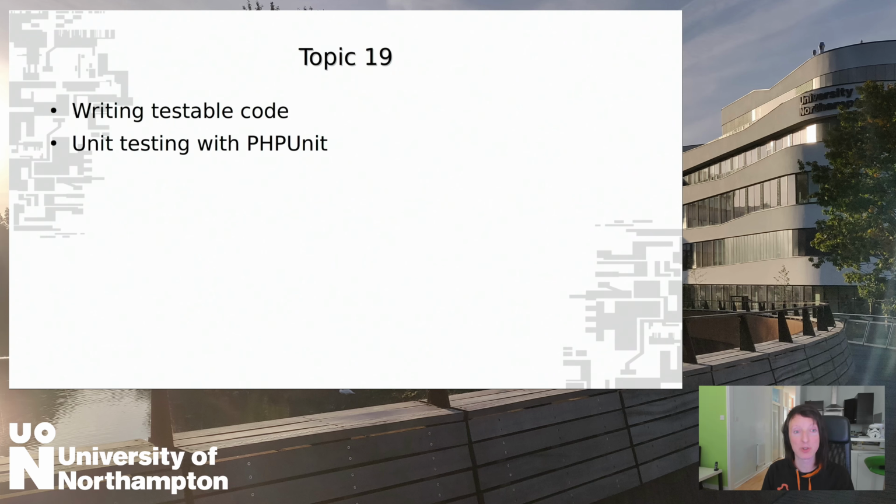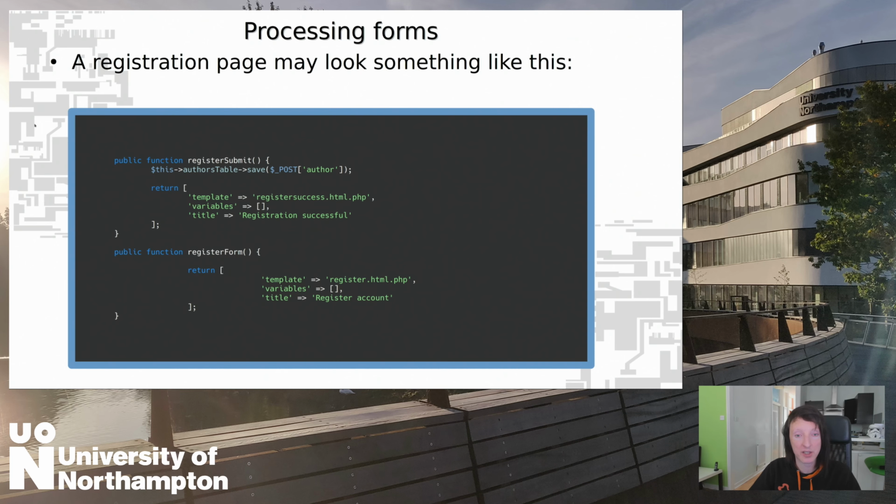And this is a fairly big topic for software engineers. It does require a bit of thinking about to start with, and it does require a slightly different mindset going into writing code. But once you start writing code this way, you will see instantly the benefit of doing so. And you'll find yourself writing much better code as a result because you'll be testing it as you go along and very, very thoroughly. Before I start talking about testing, let's introduce some code that we might want to test.